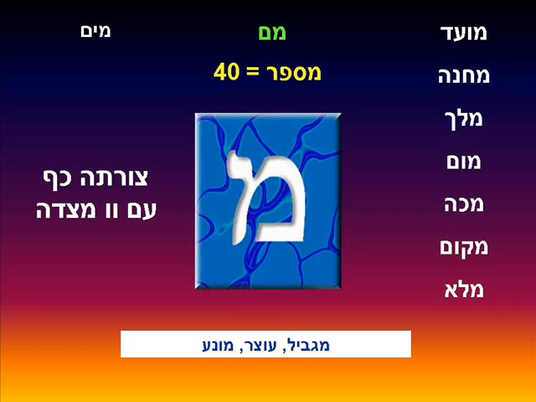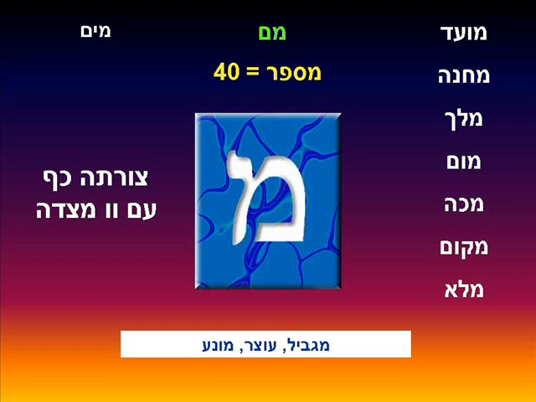Machane, a camp, is being restricted. Melech, he has the power to restrict and to control. Mum, what's mum? A defect. What does the defect have to do with these ideas? Because a defect restricts someone. He's no longer shalem. There's something holding him back, a physical defect. Makat, he received an injury. That's also a limitation. Makom is a limitation. When you say makom, you're talking about a particular place. You're not talking about the whole olam. Makom, this specific place. So the mem is restricting it to this spot.